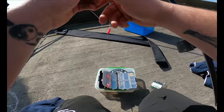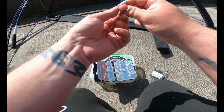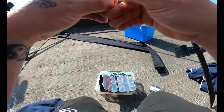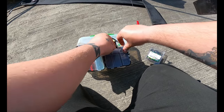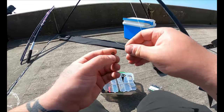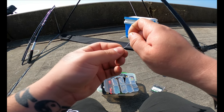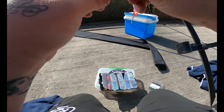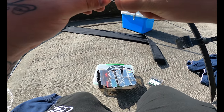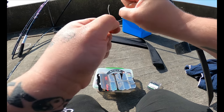That's part number one. Just grab yourself a bead. Doesn't matter what size or what colour, just put a bead on. That's that, and then we want a swivel. I'm using a 100-pound Berkeley swivel. That's a blood knot, guys. And I just wet the line there, just to stop the line from burning when I pull it tight.